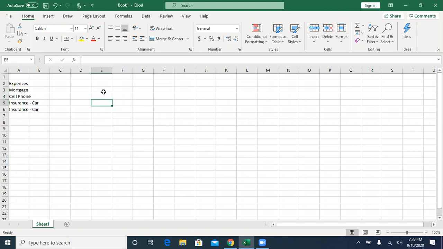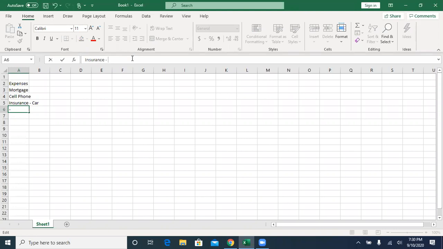As you move through the worksheet, it will change its icon. So notice here I'm back in insurance. I move up here, and now notice it looks like an I-beam or a dog bone, as I call it. That's to let you know that you are in an area that has text. And if you wanted to, I could click up here. Notice that I-beam positions my insertion point. And it's your insertion point that you want to look for to see where you want to either insert or modify text. So here, notice I'm going to backspace car out.